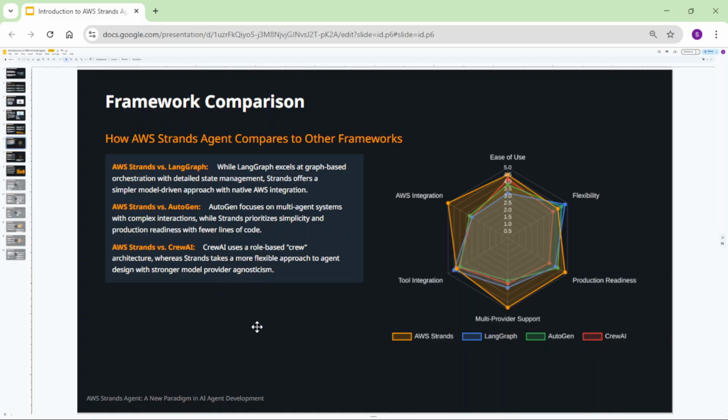So AWS Strands is still on the roadmap and still gaining popularity, but in a few days we may see it make a big impact. Currently the version of AWS Strands is 0.3, whereas the other agentic frameworks have been developed and built for more than a year now. So in the coming days we will see where AWS Strands goes.